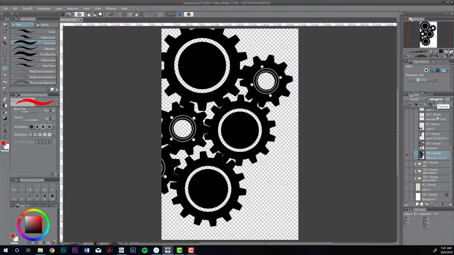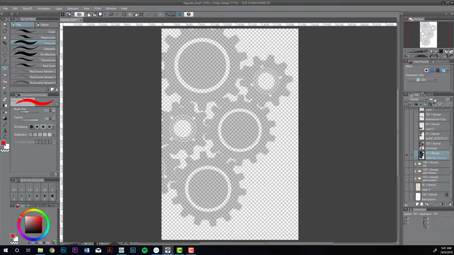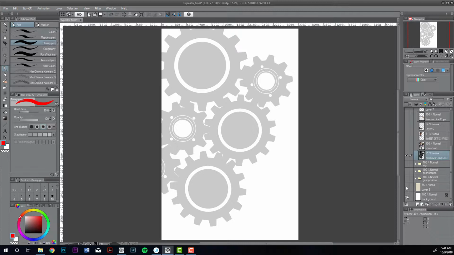I turn the opacity down on the shapes, just so I can see where the outlines are. And I'm gonna put the background back. I made the background like a creamy color, so that's on another layer, on a background layer.